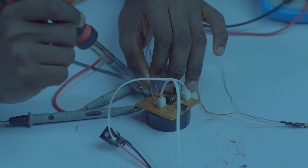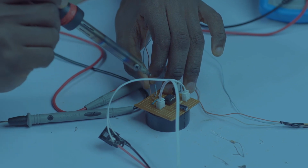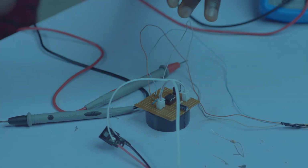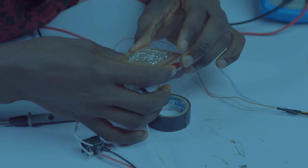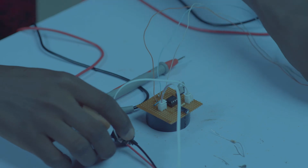the rail beneath the 10k resistor. That's our positive rail. So let me just shift it back a little. Yeah. So we are good. Let's check the back. Even though we have separated it, we still check. So we are fine.